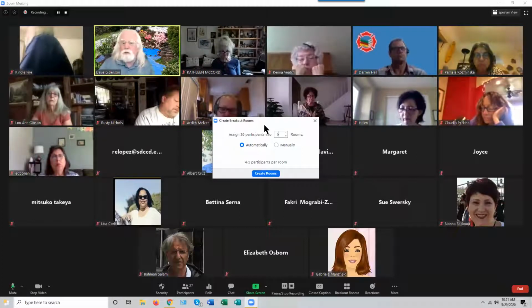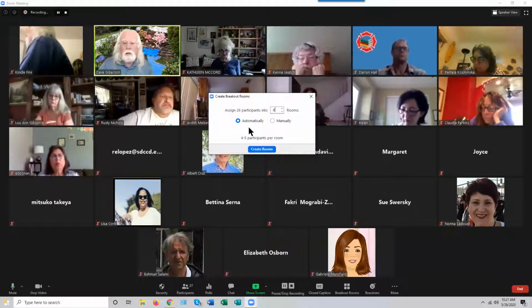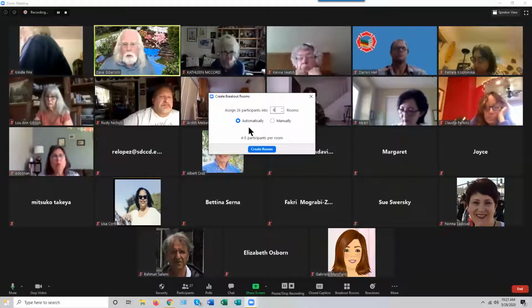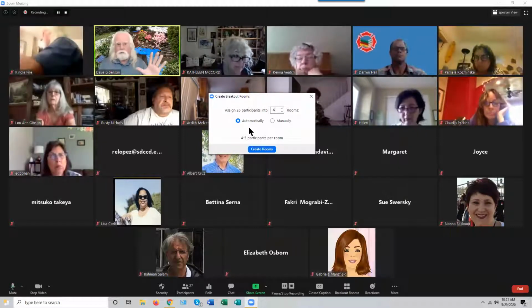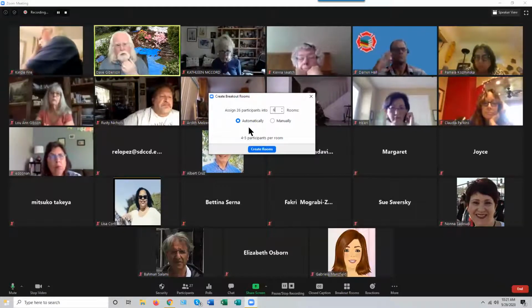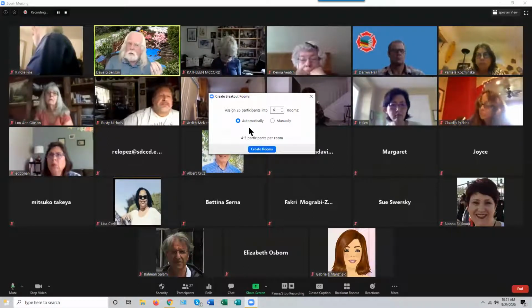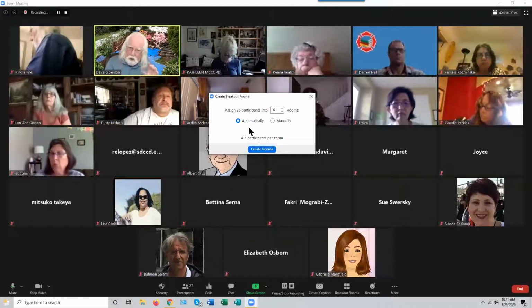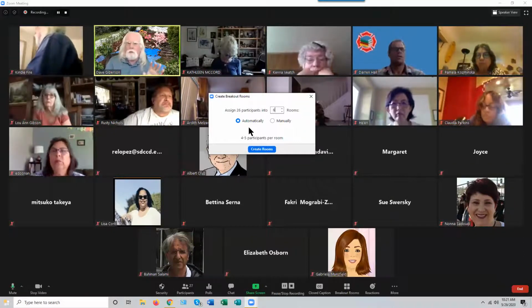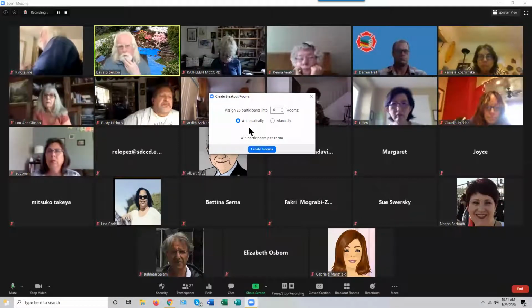And I know that may be a little small. The text inside this box is not huge. Remember, as an attendee, watching someone who's sharing their screen, as I am right now, you'll see a little button at the top of the screen that's labeled View Options. And if you click on that, you have several different options for controlling how you see the shared screens. You can magnify them. You can fit them to the window so you don't have to scroll back and forth to see what's going on.